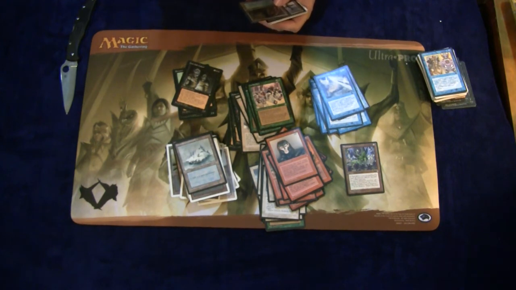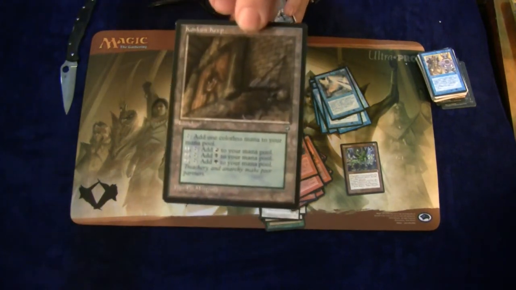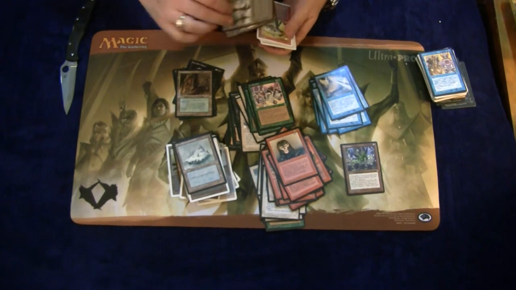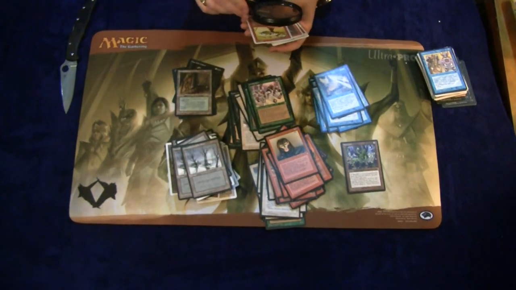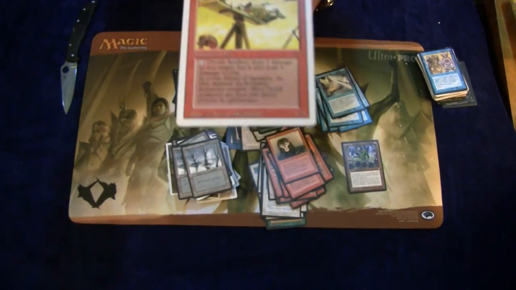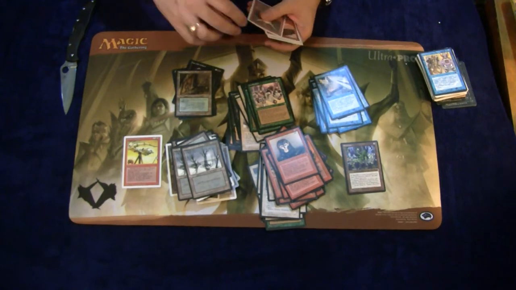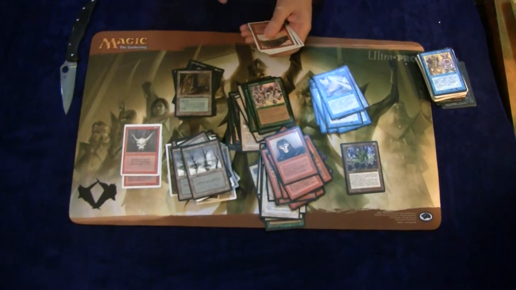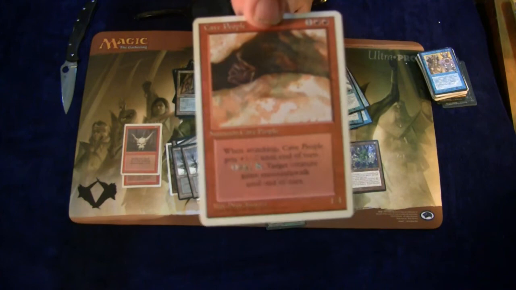And Koshkun Keep. That is just weird. There you go. Have a look at that. Snow-covered swamp. Those are lands. Never heard of a snow-covered swamp, but that's okay. That's cool, I guess. Orcish Artillery, guys. Put that over here. Orcish Oriflame. Orcish Oriflame, something. Cave people right there.